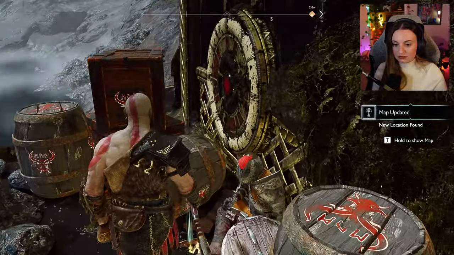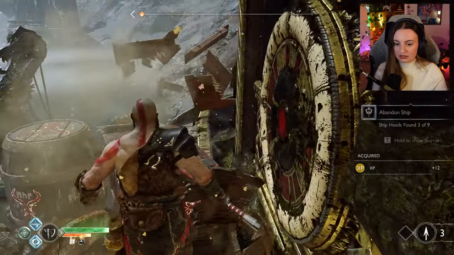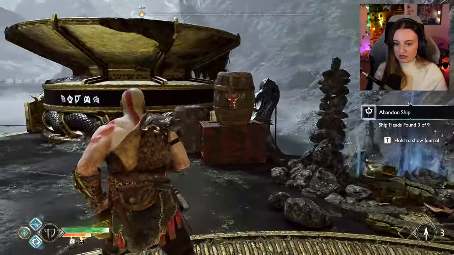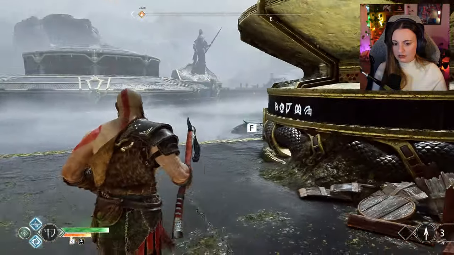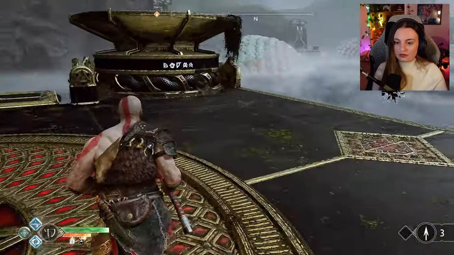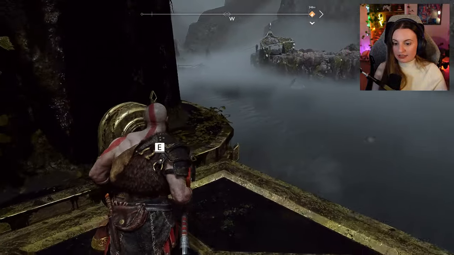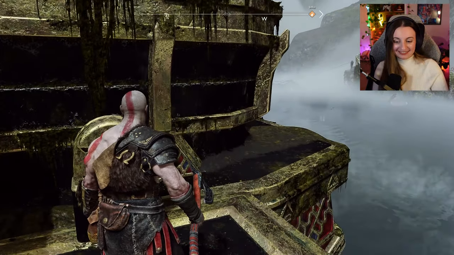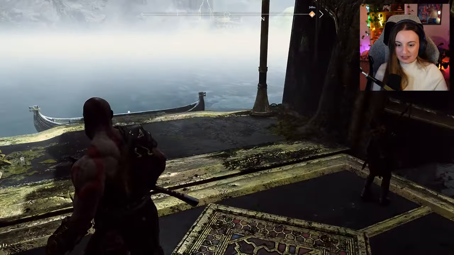Let's see what else we can do here. Ah, more of those. Good. Oh, is this a thing? I told you. We should come back with a cipher. Okay, yeah, we definitely gotta come back. I do not want to hit that again, okay? That was literally... I didn't even get to move. I clicked it and I was dead. We'll come back. We're gonna have to come back anyway.